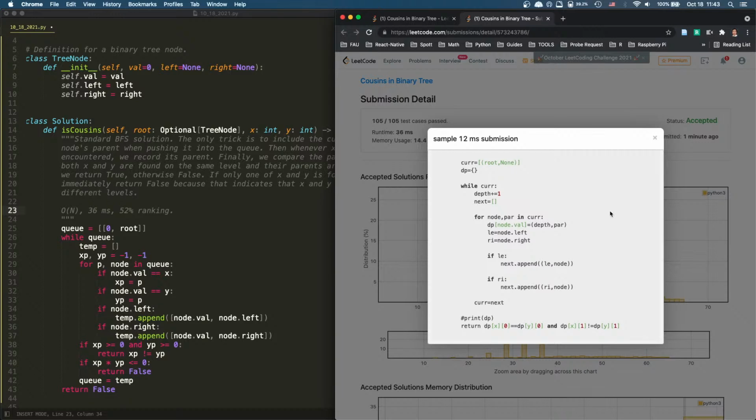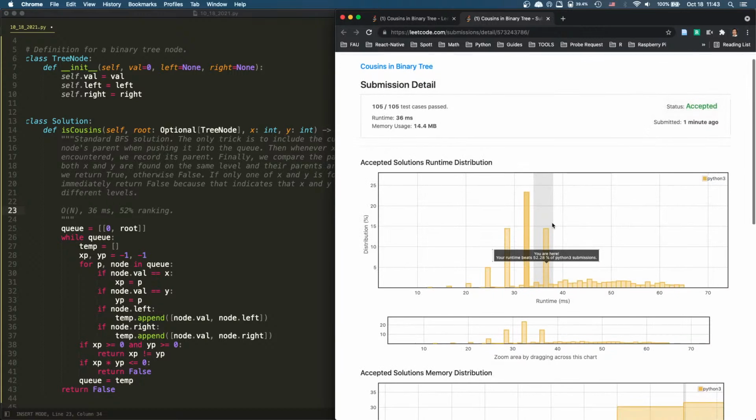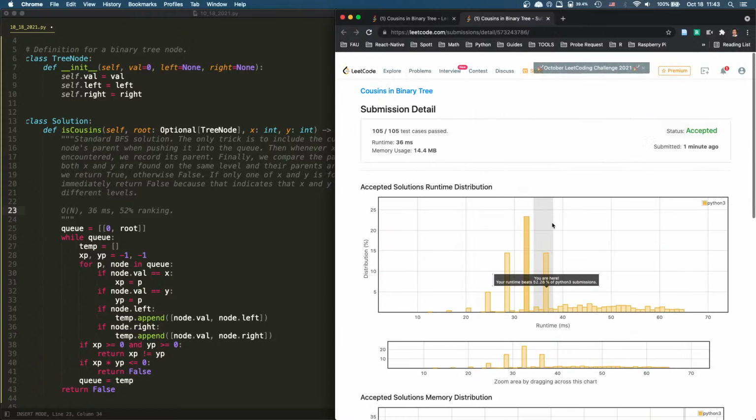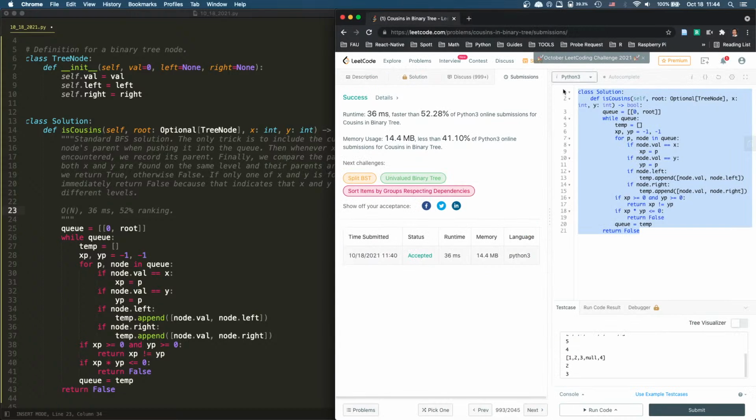Okay, I see what this one's doing. And this is a node. What is 0? x is value, right? 0 is depth, and then parent. So we record the depth and parent of each one. Okay, that's fine. And then we check this. Yeah, it's fine. All right.